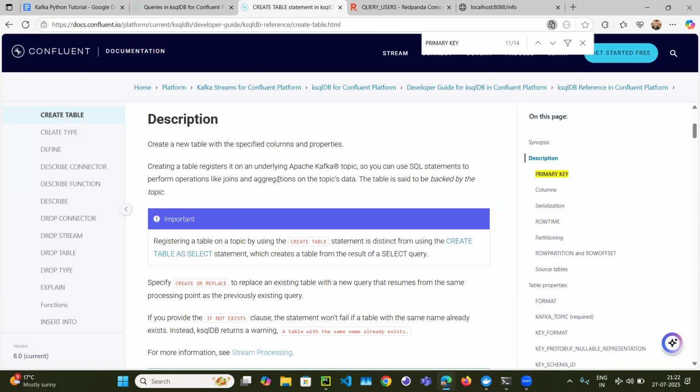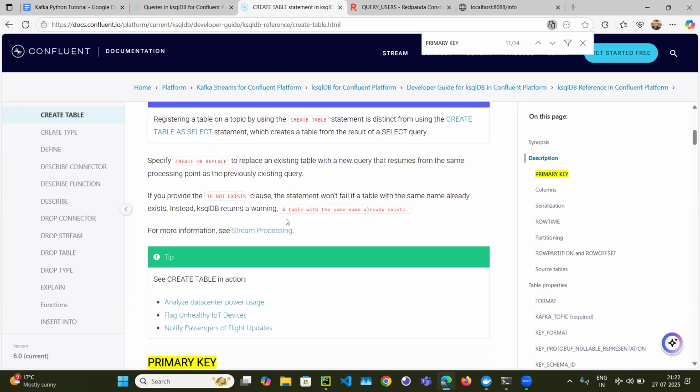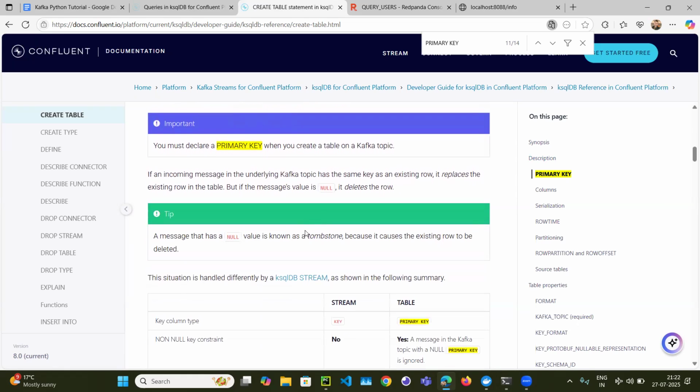Maybe in upcoming videos we will see. The table is backed by the topic, yes. Registering a table on a topic by using the create table statement is distinct from create table as select. Yes, because create table is different, create table as select is different.